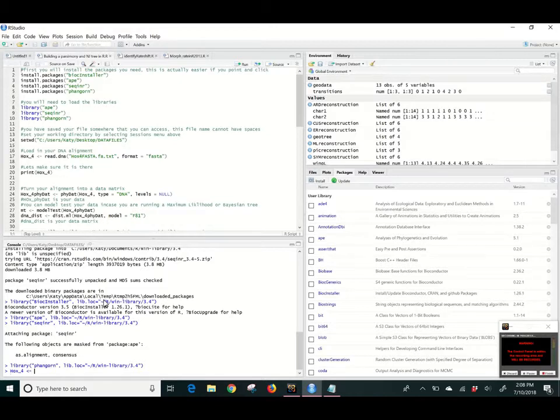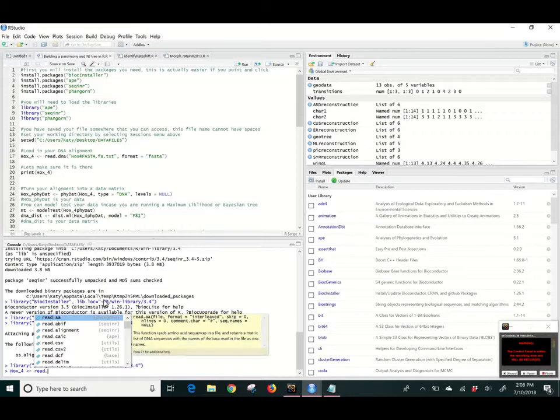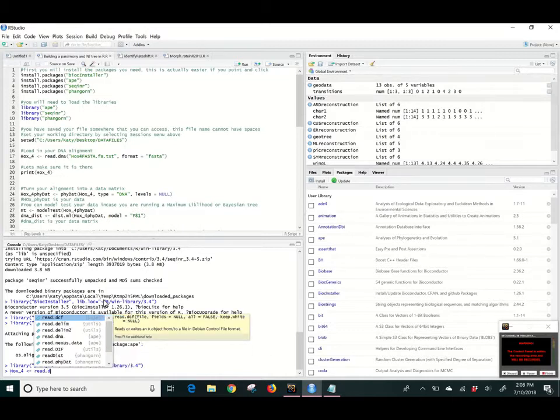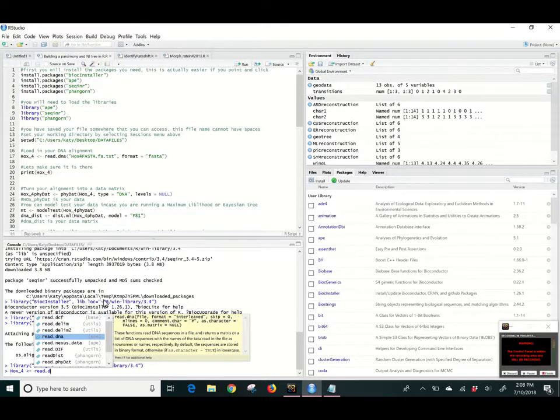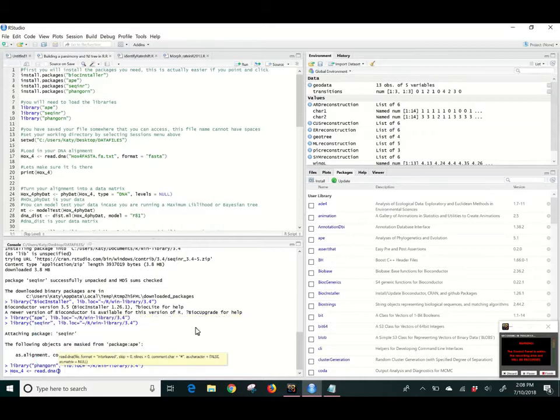Put in this item, read.d, and what I really like to do, just to know that I'm not screwing things up, is let it autocorrect. So read.dna. Now read.dna, if you let it autocorrect, it's going to tell you exactly what kinds of things it needs to know. So that's great. So then we hit enter, read.dna, it built its parentheses for me.